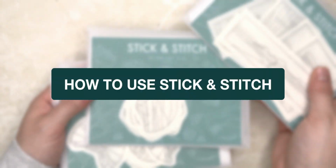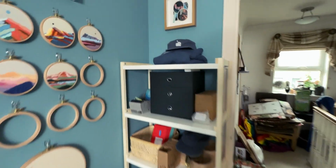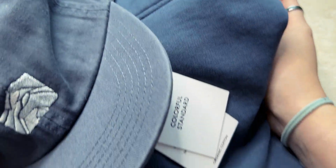People typically use them to stitch on clothing, on backpacks, tote bags. To be fair, you can pretty much stitch them onto anything you can put a needle through. And I have to say, I haven't seen a video on YouTube that would talk about it in depth, so I thought I'm gonna pioneer this thing. So today I've decided I'm going to embroider one of my hats and a hoodie.